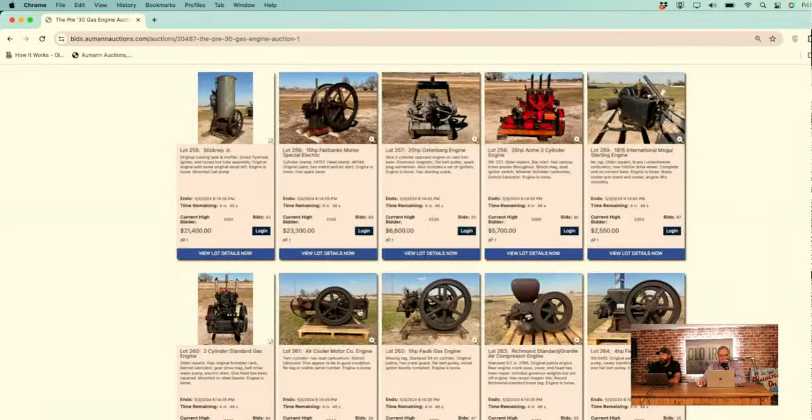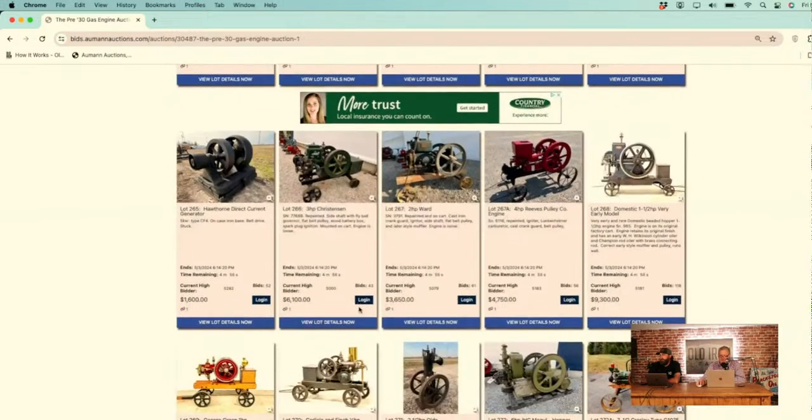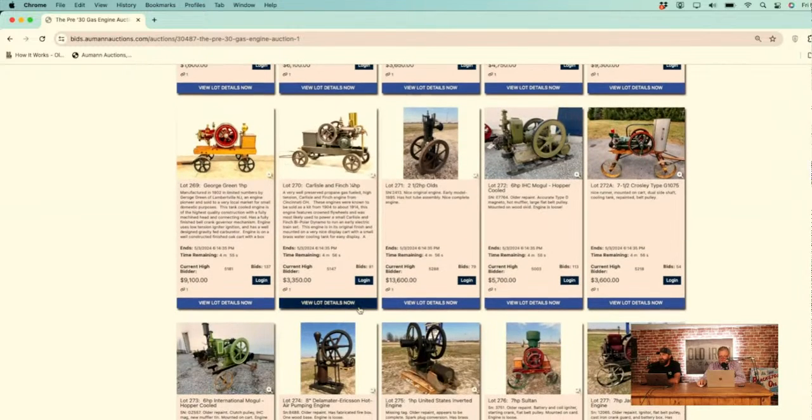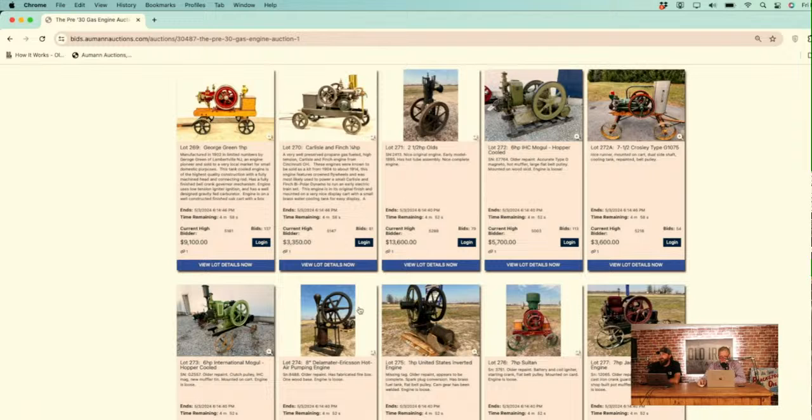Let's see here. Most recently, it looks like the Blackstone sign is getting some action. Lawson Lawton, that little slant hopper, one horse junior. Richmond Standard, the Massey Harris, that 35 horse 3-cylinder Acme. That's a neat engine. I was looking at that today. Yeah, the owner selling that really talked up how well it ran, and it produces a neat sound just because it's 3-cylinder. Right. Yeah, I could see that.